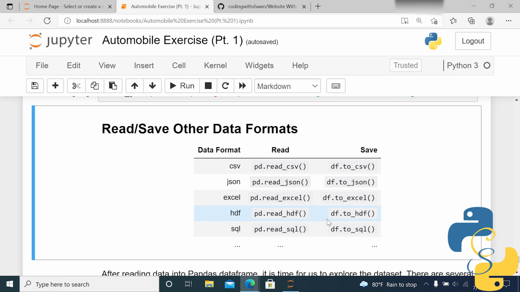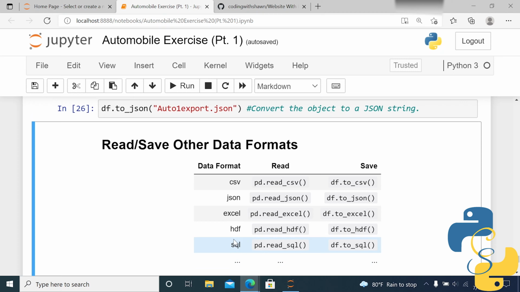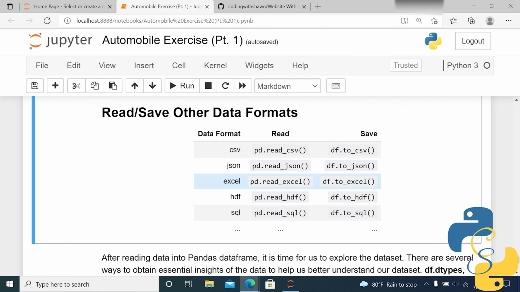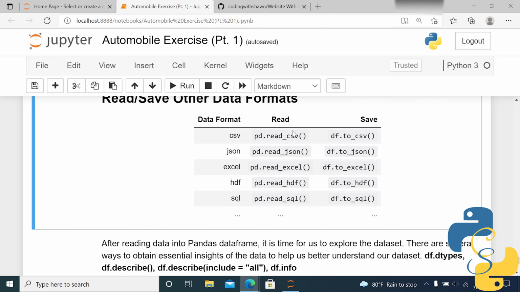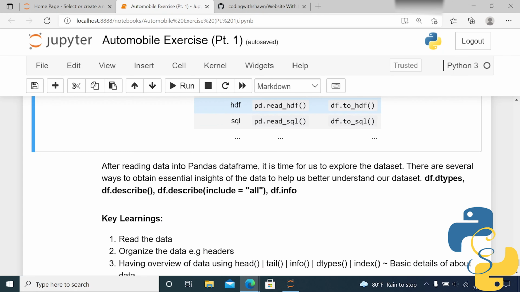HDF is something that's going to be used a lot for satellite information. We're not actually going to be using HDF much, but we might use SQL later on in this series. So it can, of course, read and save to all these formats and more. So these are the most important five, but there are also other formats that pandas can save data frames to.